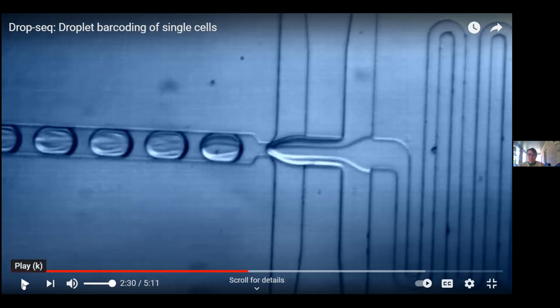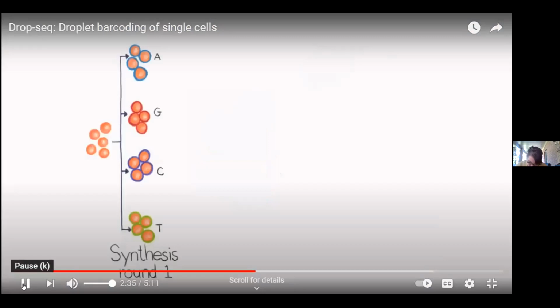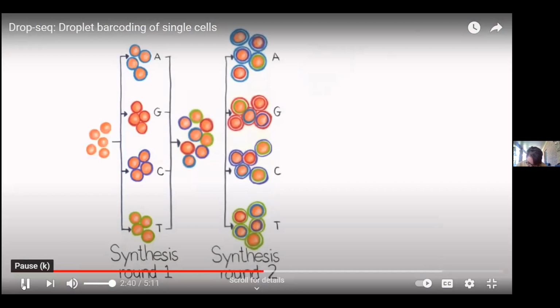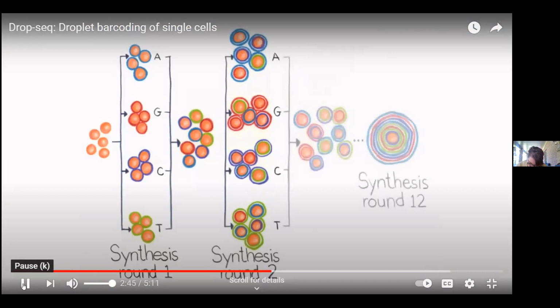We use beads to deliver DNA barcodes into droplets. We synthesize the oligos directly on the beads. To make the barcodes, we split the beads at random into groups, add a different DNA base to each group, and then pool the beads again. Repeating this split and pool process 12 times, we produce 16 million different barcoded beads. Oni designed microfluidic devices that could deliver these beads and cells together into droplets. We call this technology Drop-seq.